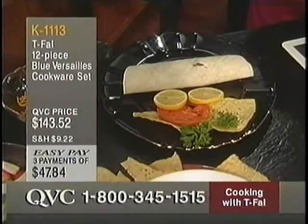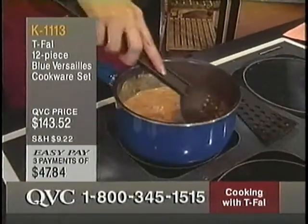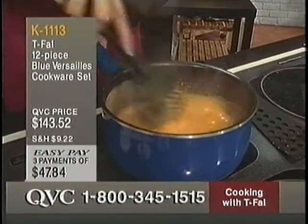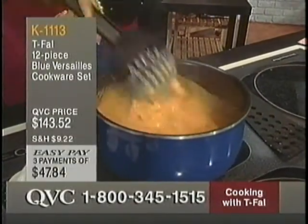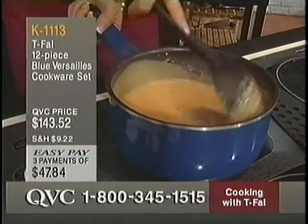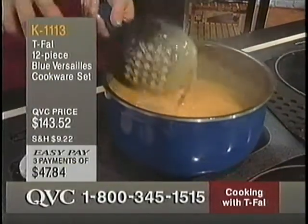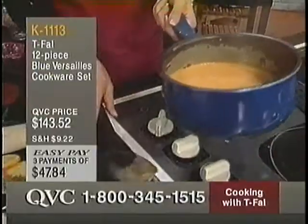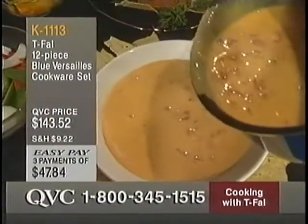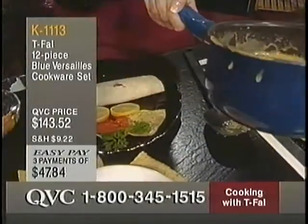Let's check our cheese dip. Because look at it, the cheese is melted. Yummy. This is such a good dip. 1 pound of Velveeta, 1 can of diced tomatoes and green chilies. I used to have to make this on a double boiler until I found out about T-fal. And now it boils up nice and smooth. I'm going to pour this in my bowl over here, Steve. So here we go. Look at the nice little drip lip. I didn't have to worry about things dripping over the whole side of my pan, just 1 or 2 little drops.